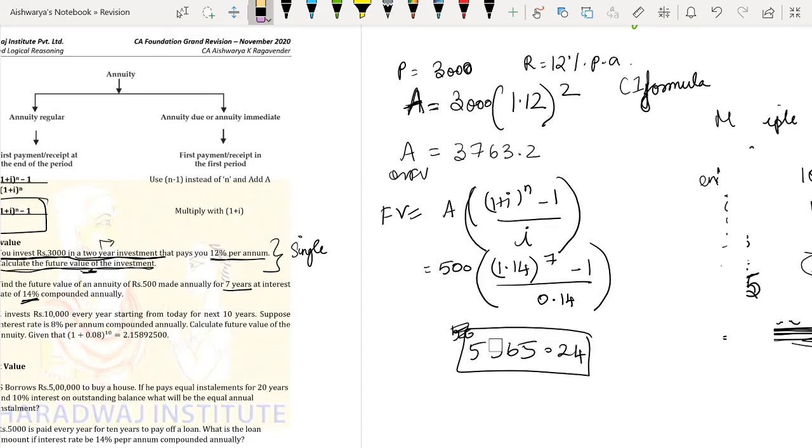No, no, no. I told you not to refer that, no? The formula, they would have written the I here. That is the only difference. It should give you the same answer, but I asked you to use this formula because I've taught you with memory and all that in the class. So I asked you to use this particular formula. But in the textbook, I think it's just given as A by I into 1 plus I the whole power n minus 1, something like this. Correct? This is also correct. Nothing wrong with that formula. That formula is also correct.